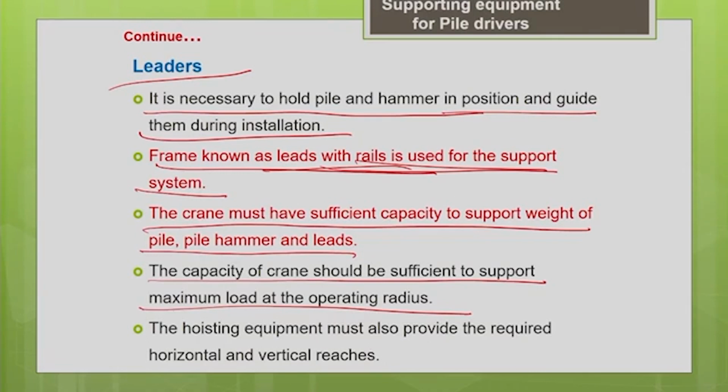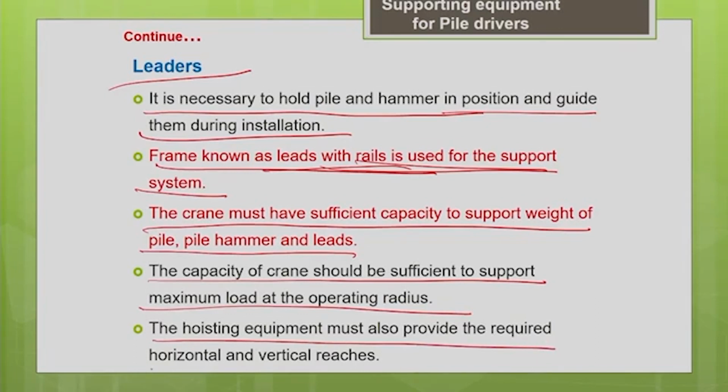So, you know that when you reduce the operating radius, that means you are bringing the load line towards the center of the crane. In that case, the crane will be in a more stable position, so its lifting capacity will be high. But when you move your load line away from the center of the crane, your operating radius is more, and in that case your crane will be relatively unstable. Its stability is relatively poor, so the lifting capacity will also be less.